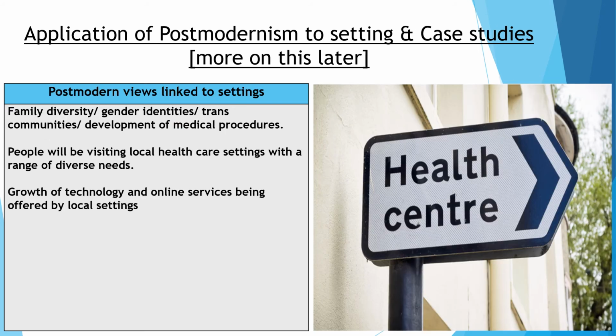So just a few things. Again, the development of medical procedures by choice, family diversity, gender identity, and trans communities are all growing, and these can be ways where your GP links to that diversity. Lots of people, different health needs, different beliefs, different values, different systems coming into your GP. So again, one of the things you could look at is what your GP or your setting does to accommodate the diversity of people that might be coming into your setting.